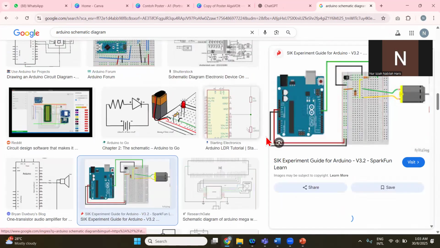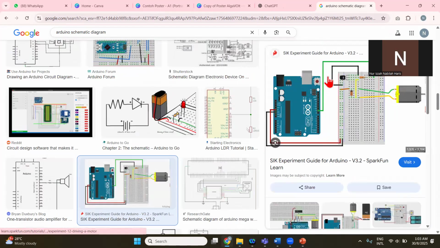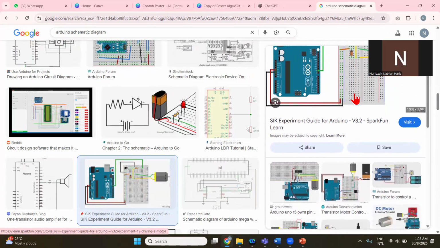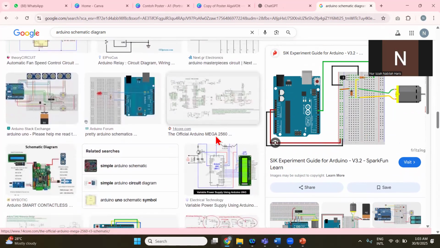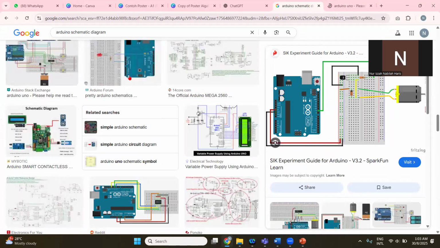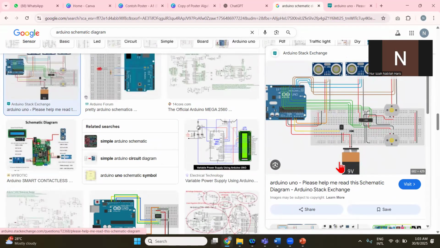Maybe you can have something like this, a diagram that includes all the components of the IoT system that you have. I sketched something on the whiteboard during my last visit to your school. Maybe something like this should be okay. So you can do something like this and put it on your poster and label every component.